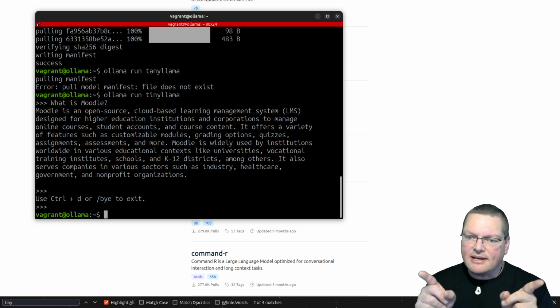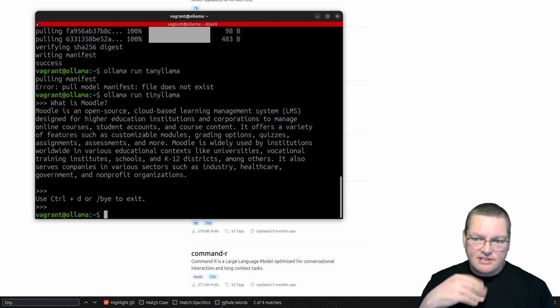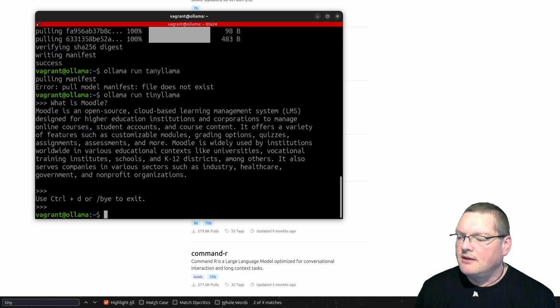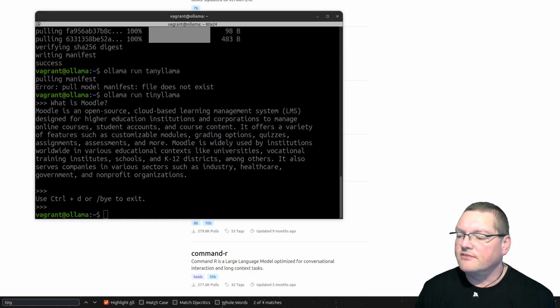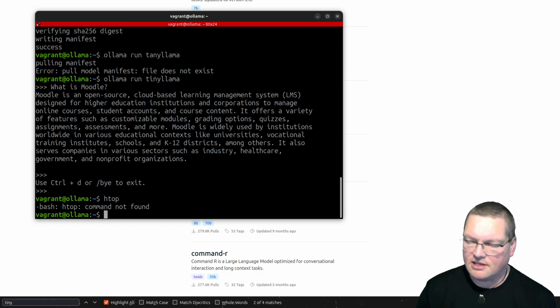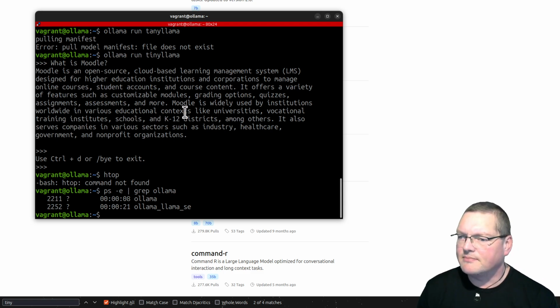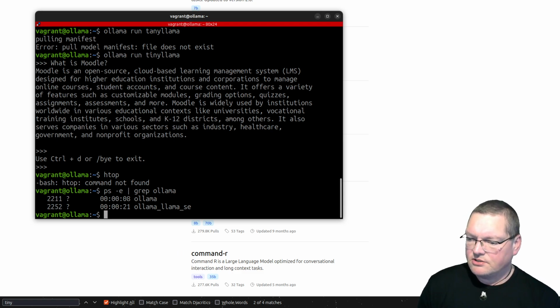So we've got to tell Ollama, please listen when the other server connects to you. When the Moodle connects to you, don't just give it the cold shoulder, accept that connection. And so here's how we're going to do that. What we're going to do is edit the systemd service, because Ollama is actually running as a systemd service. Oh, there's no htop. Okay, ps -e | grep ollama. So you can see that it's actually running as a service. Basically, it's always running in the background, and it's listening for connections and stuff like that. So what we're going to do is edit that service.